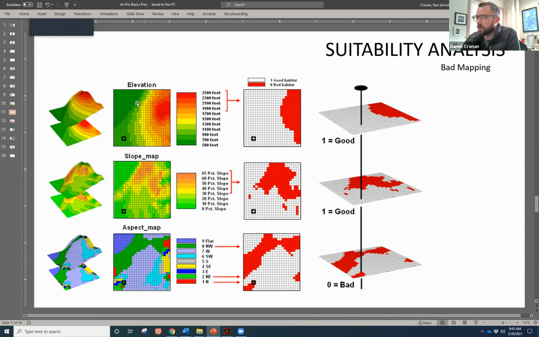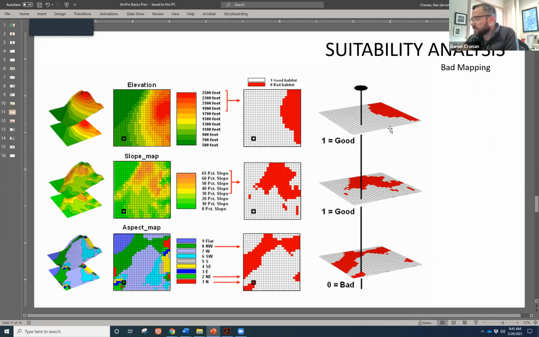If we take all of these data types, and it looks like there's about 12 here, we break those up and reclassify them into two types, one being good and 0 being bad, or white being good in this case, and red being bad. Then you can do that for each of those data types, like slope, because they like low slopes. Aspects, they like southerly aspects. So you can create a set of binary maps. In this case, we have 3 binary maps, 1, 2, and 3.